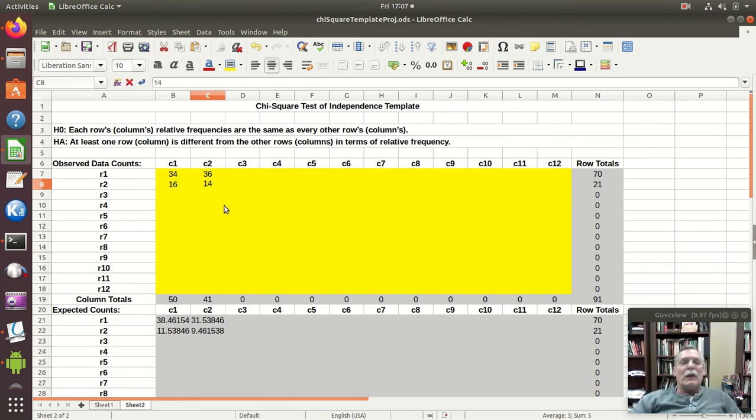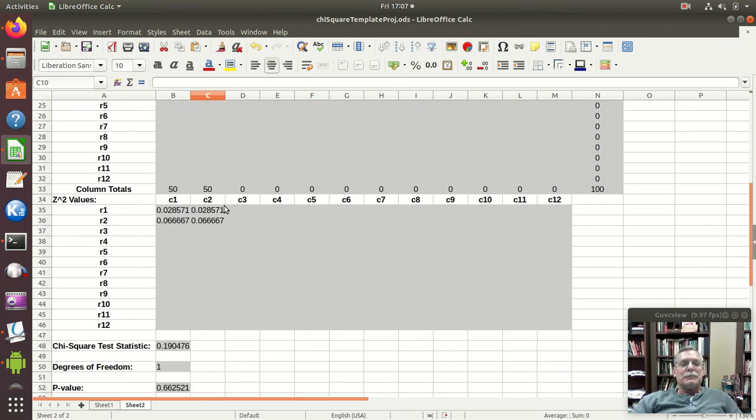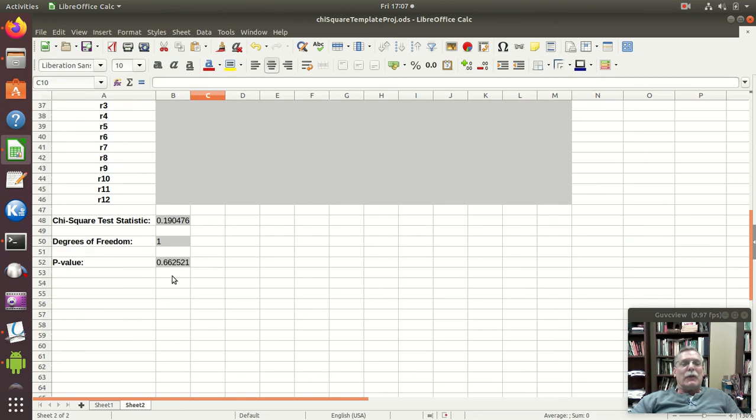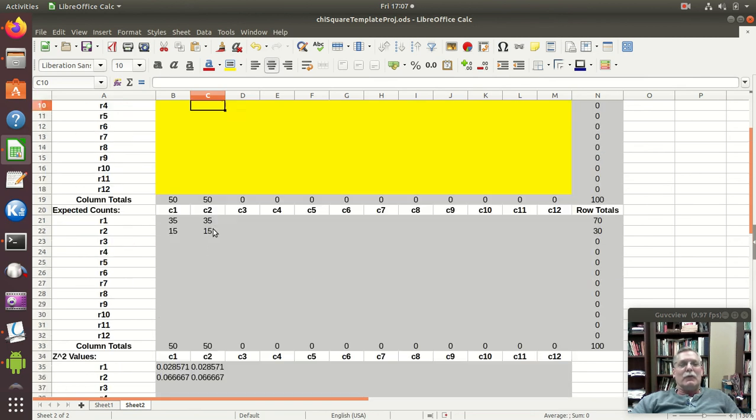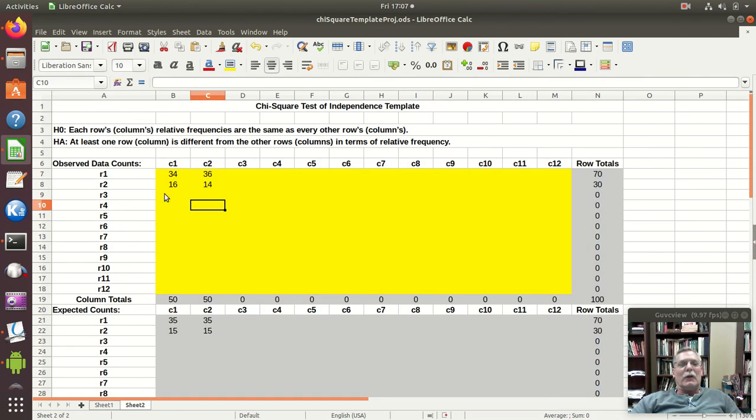And when I change those, I get this huge p-value of 0.66. I have a 66% chance of generating numbers like this by random chance if the null hypothesis is true, which is that all the rows or all the columns have those same relative frequencies.